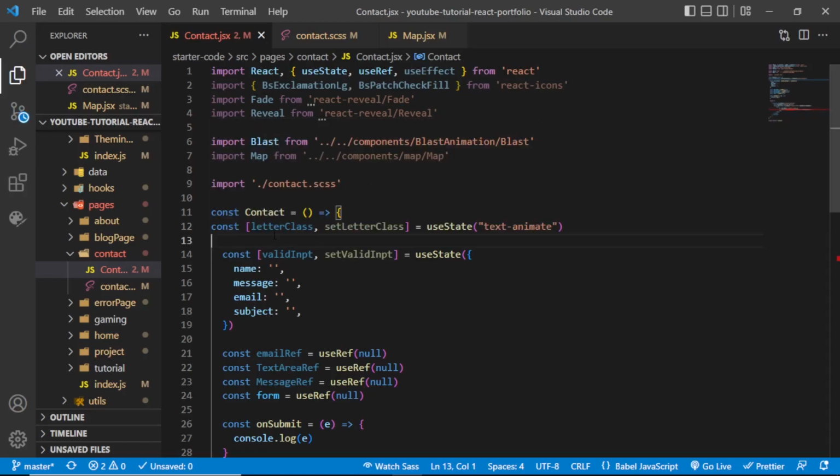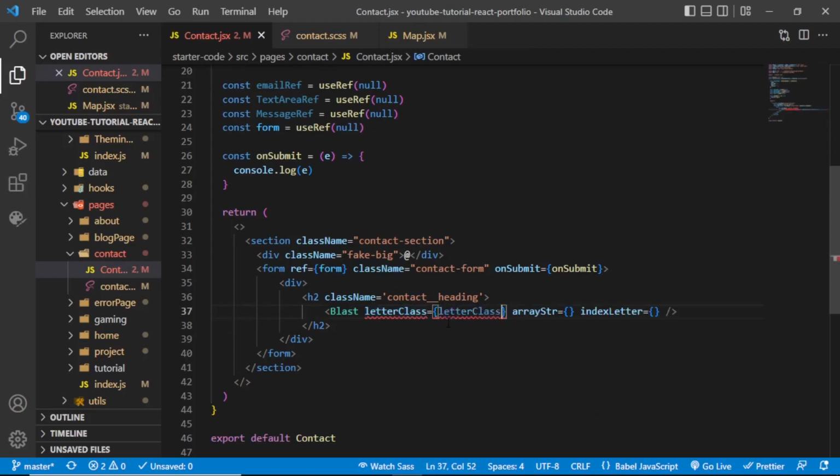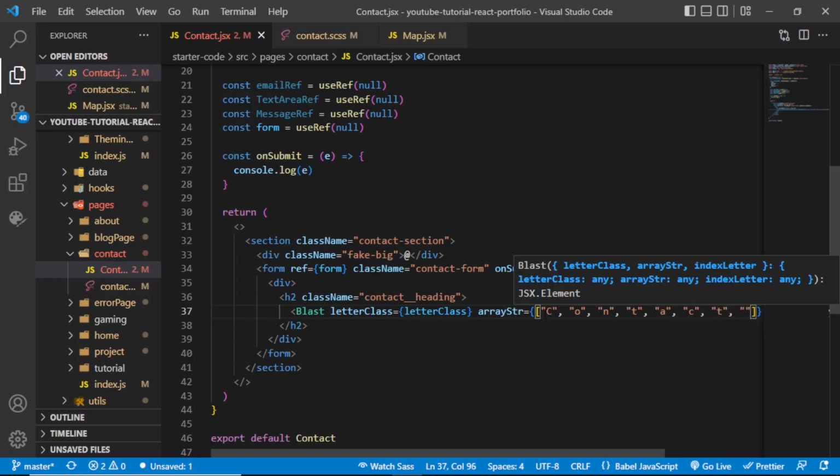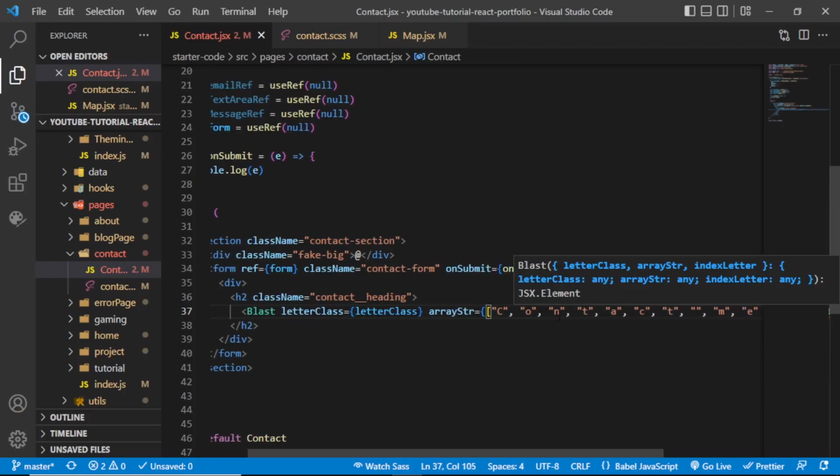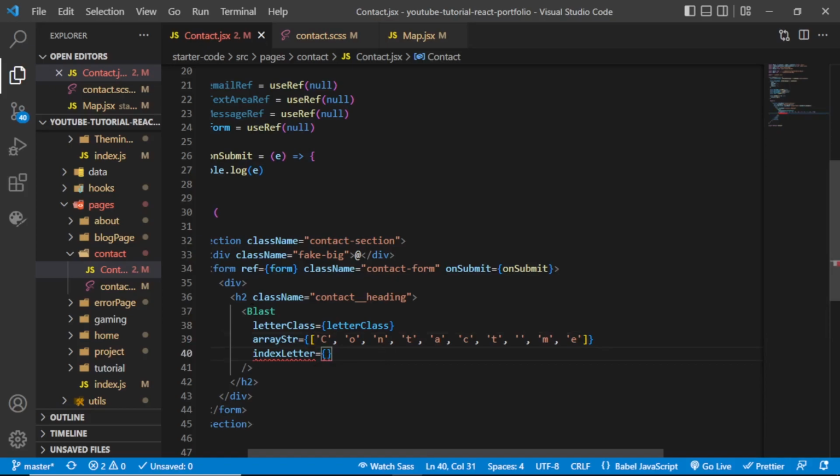And let's select the state and pass it right there. For the array string, we are going to add the array right there. So for the first character, it's going to be contact with the C, and then we have our O, like so. And let me format it very well. And for the index letter, let me pass in 12.